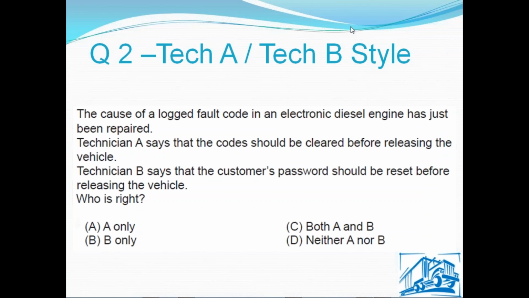And just to be clear, the contrasting viewer, Tech A, Tech B, they always have the same answer options. If you recall, you'll always see A is A only, B is B only, C is both, and D is neither. So it's always the same answer options on all of the ASE credentialing exams on a Tech A, Tech B. The other thing to consider on these is that you can simply read the stem if it has one, the cause of a logged fault code, cover Technician B's statement and make a decision if Technician A is true or false, then cover Technician A's statement and make a decision if Technician B's statement is true or false, and from there come up with your answer and move on. So that's a simple way to handle it. You're really processing two unique statements about the same thing or same topic.